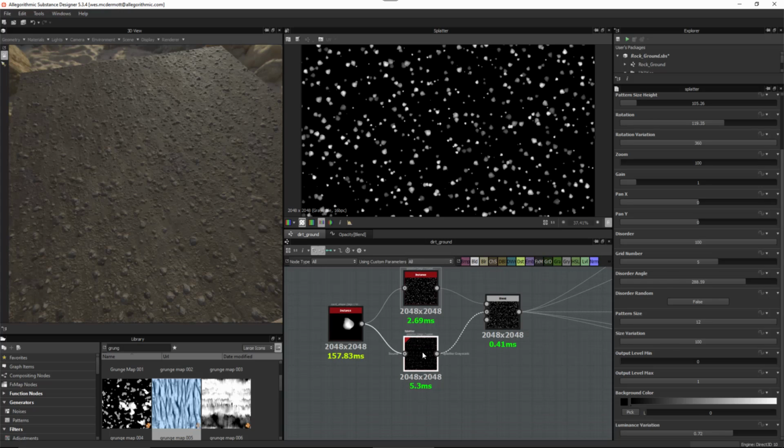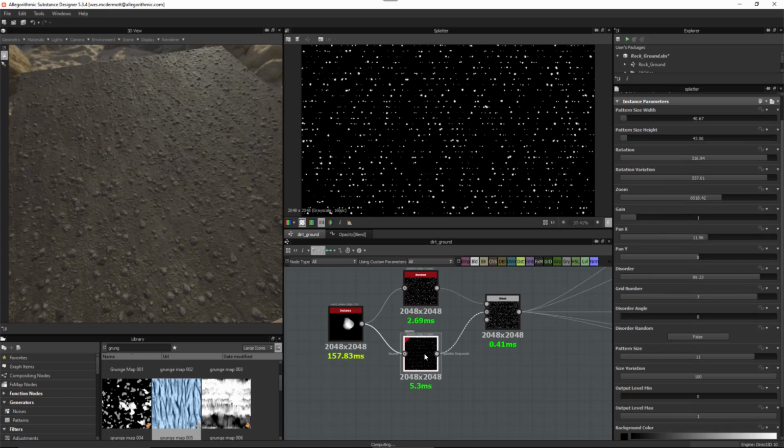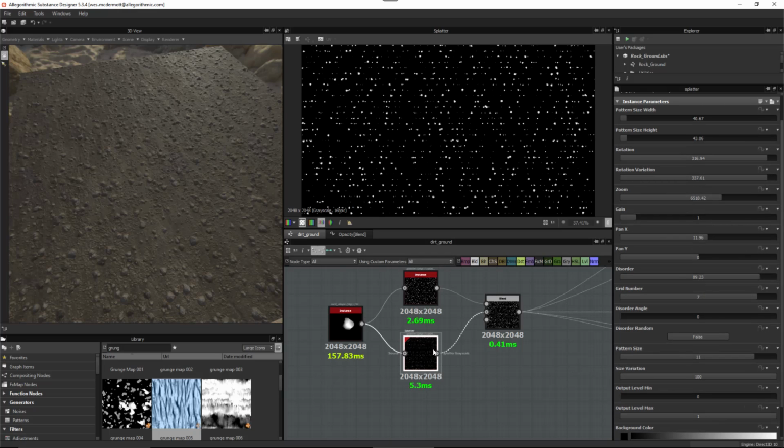So I ran another splatter effect. This time, let me see which one of these I changed. Here we have this zoom option, and it's set to 100, and on the splatter you can see that I changed some of the variation and disorder, and then increased my zoom here, which makes these shapes a lot smaller. Actually, that's not right. What I changed was the grid number.